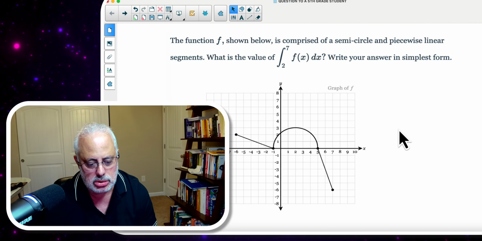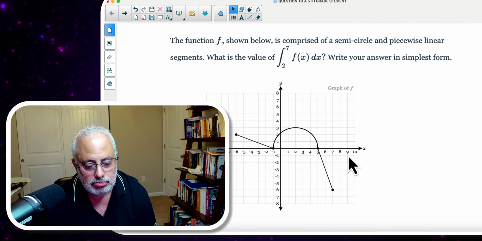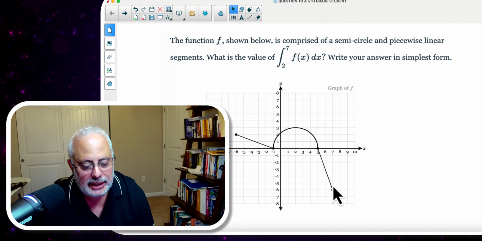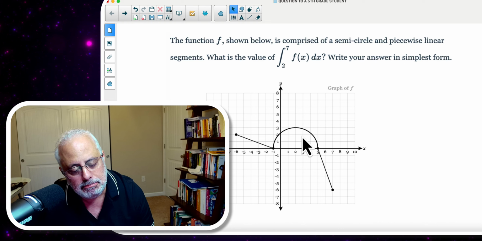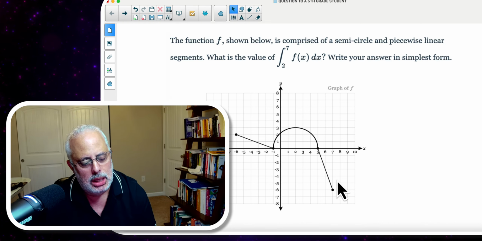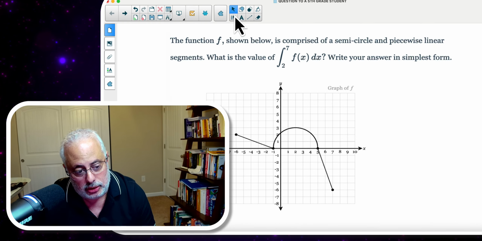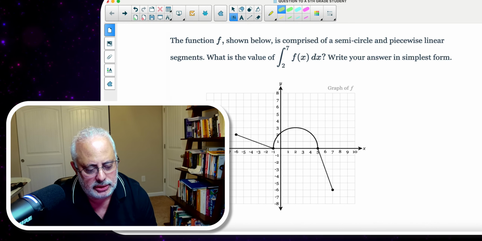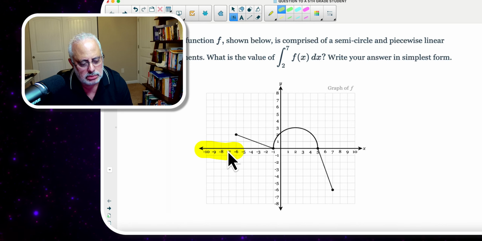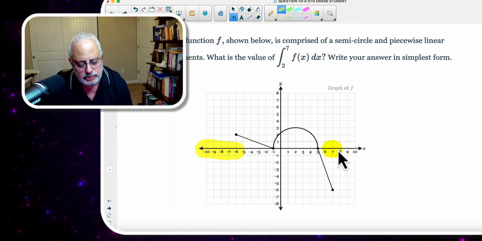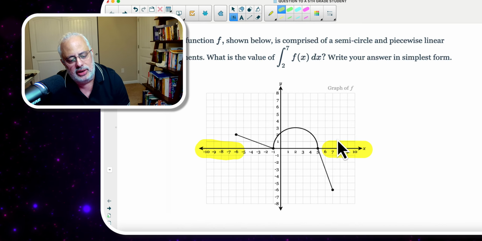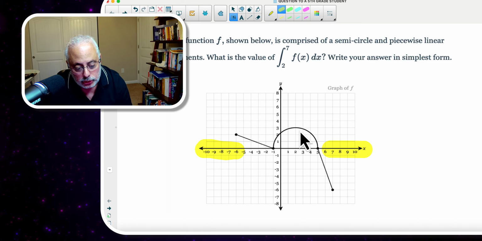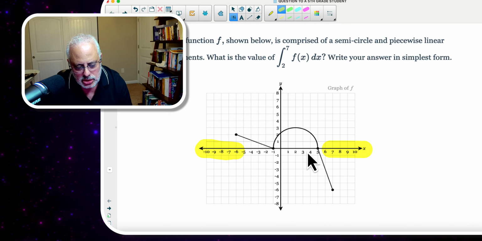the x-axis and this nice, funny picture. So the x-axis is right here. Let me highlight it. You have the x-axis. You're going to tell the fifth grader that this is the x-axis, and you're going to tell the fifth grader to find the area between this beautiful curve and the x-axis.